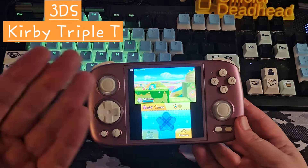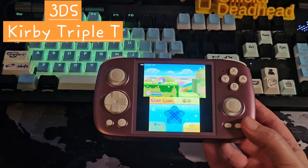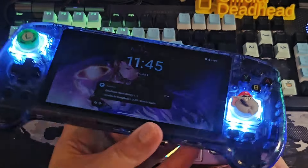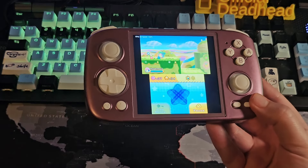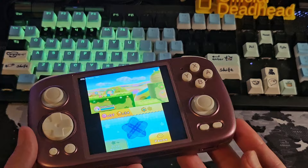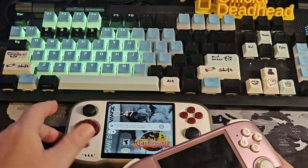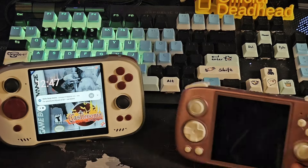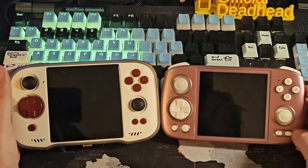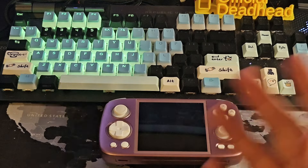The other problem is distribution — the Cube is going to be way easier to get ahold of. But if power and CPU are the number one thing that matters to you, I recommend the Ambernick 556, which has the same CPU, a better screen, and a better overall experience, though it's bigger and less pocketable. Right now you can pick up the Unicorn on AliExpress — you'll pay more, so make sure you use a credit card or PayPal to protect yourself. Look forward to more reviews coming soon — the RG40XXH is next. Anyways Deadheads, hope you have a great weekend — Dead Fred out.